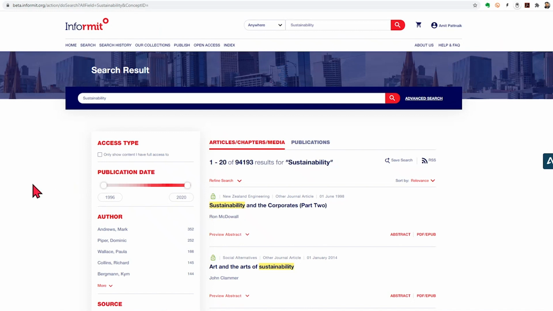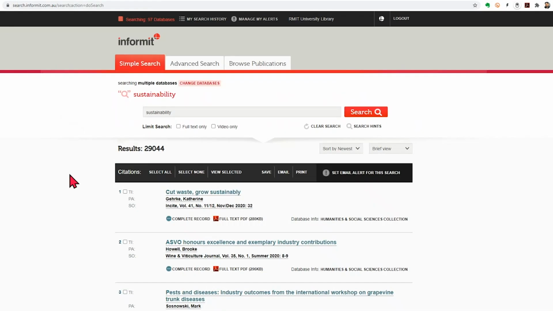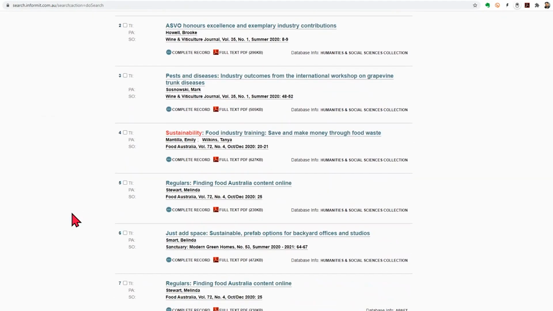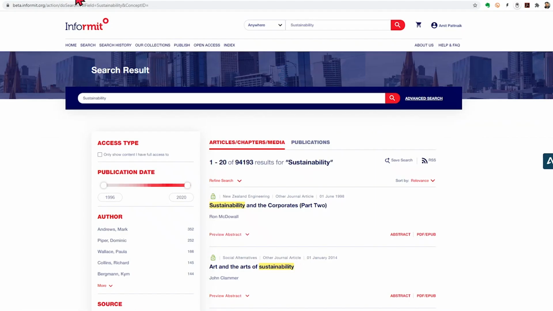So this is the brand new search result page, especially if you compare it with our current Informit search page, which is here, which you're very familiar with. Let me just take you back to the new Informit search and tell you what has changed.